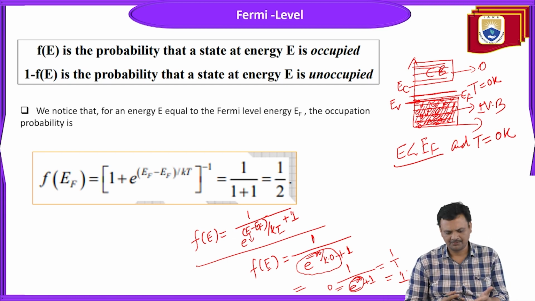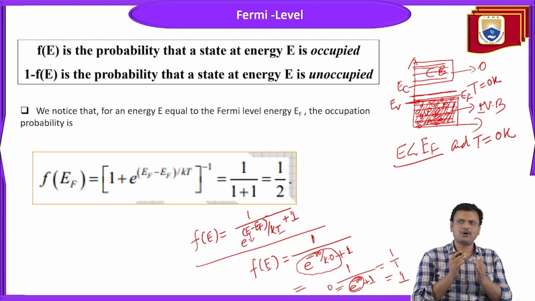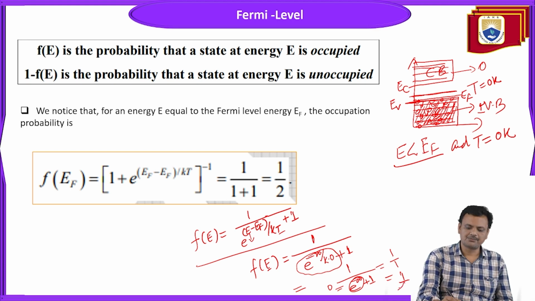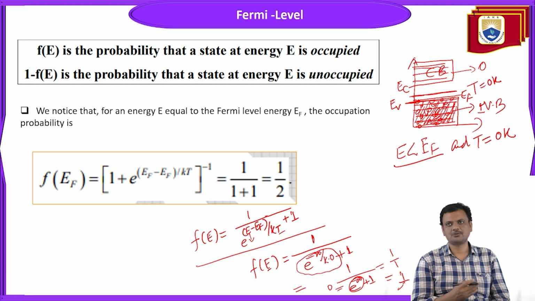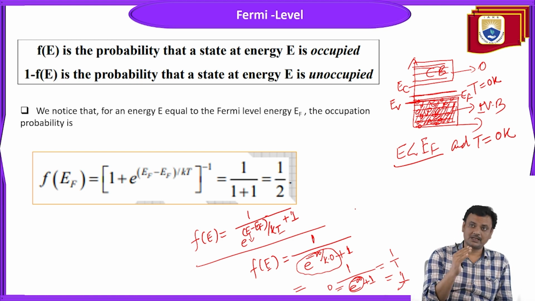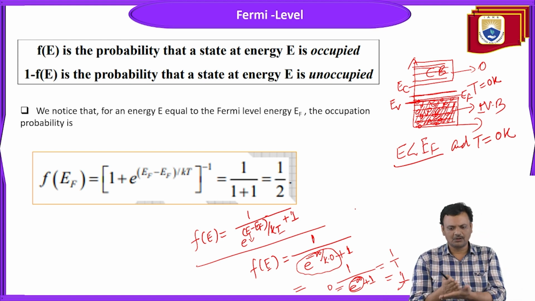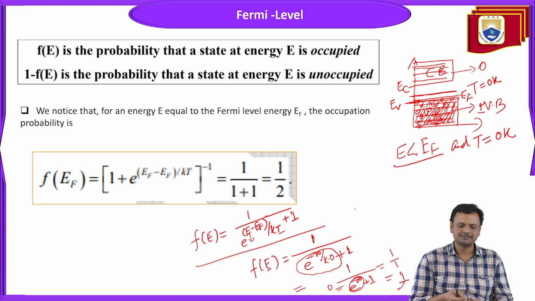So from this distribution function, it is also clear that whatever energy levels are part of the valence band will be completely filled. Why? Because the chance of occupancy is 1 there. The probability for filling those energy levels which have a value less than EF is 1. So all those energy levels are part of the valence band. Okay.